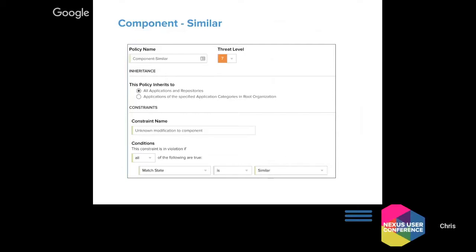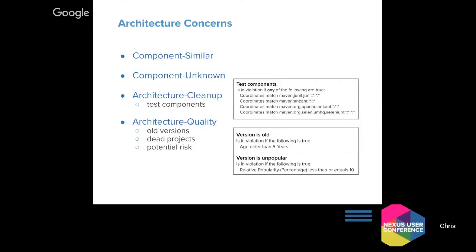So either way, the modified open source component is an actual risk to your organization, and it could involve unneeded tech debt to your application. As a best practice, you want to use the official components from official repositories as much as possible, so that you can avoid these risks. If you do decide to continue to use this component, you can assign a waiver to it and add a description of the changes that were made, as well as who to blame for allowing it to go through. We do allow you to track that in your application. So the component similar match is our first architectural concern. Let's jump into the other ones.